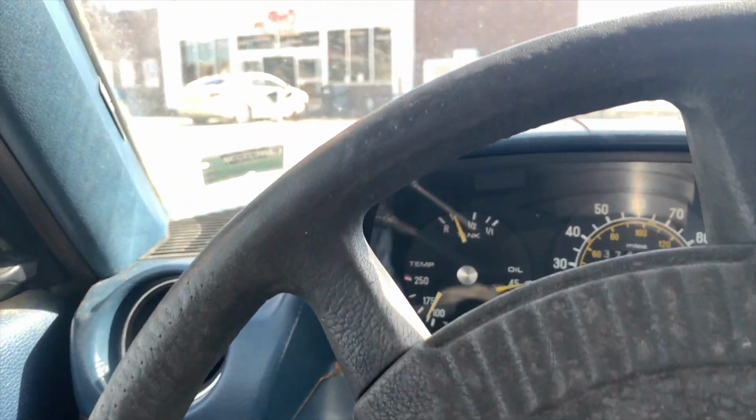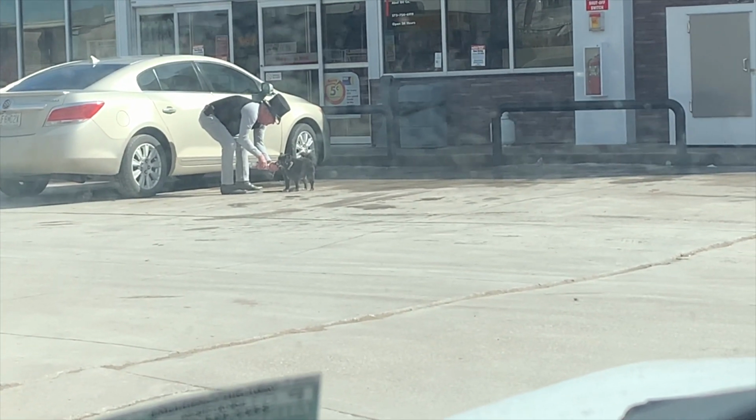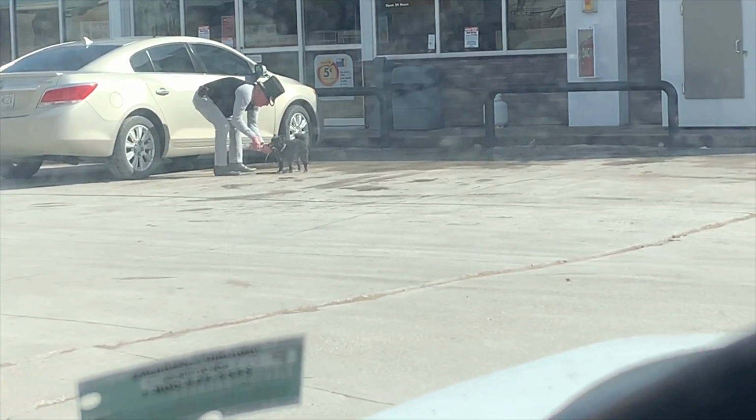This guy's over here feeding his dog a bottle of water. Oh yeah, that's freaking hilarious. Okay, let's head back. Guys, I just got a freaking thumbs up when I drove past some dude. I didn't think this was one of those cars, but I guess it is. Oh, that's so funny.